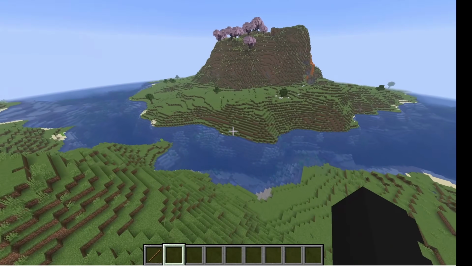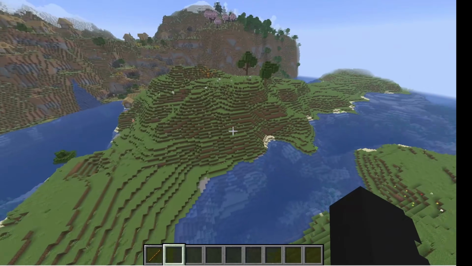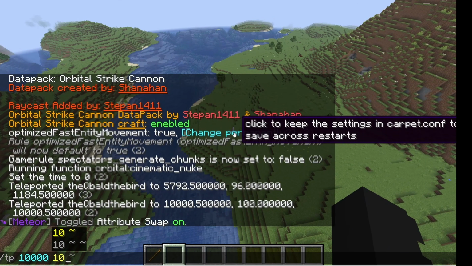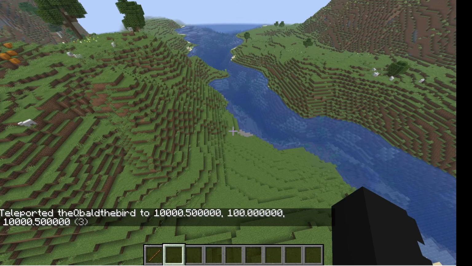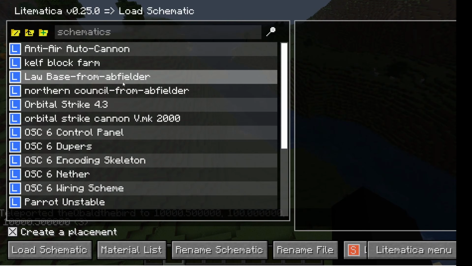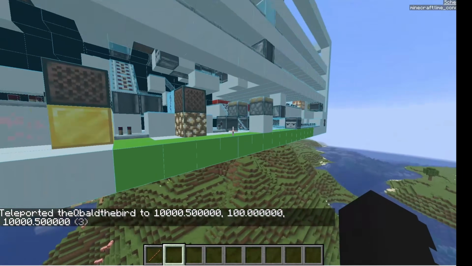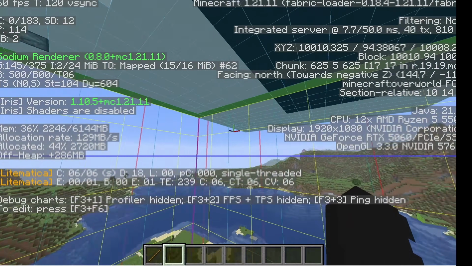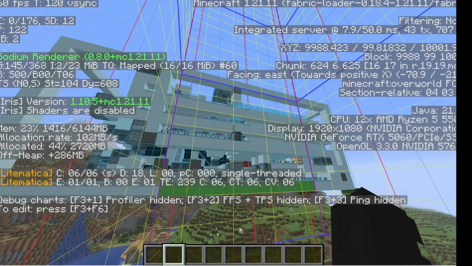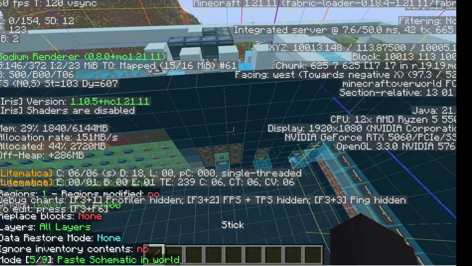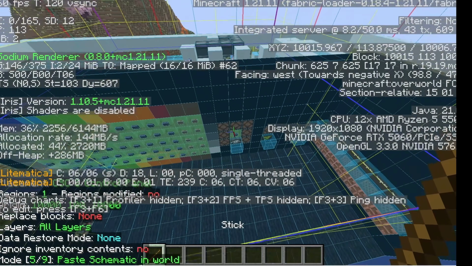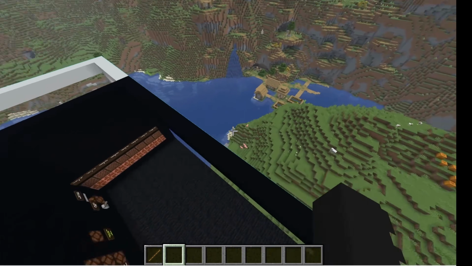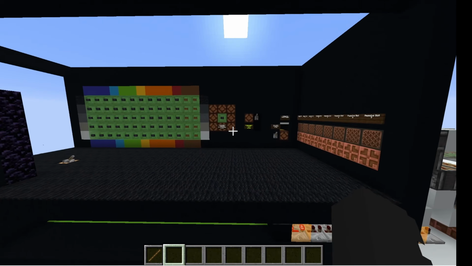So all there's to do now is to teleport to where we're going to put our control panel for the orbital strike cannon, which I always like to do at 10,000, 100, 10,000, which has always worked for me. So we're just loading it in like we did with the cannon. And this time we're going to make sure that it's chunk aligned with this green square. Yep, perfect. Or you can just move it if it's not, just using the stick again. But like we did with the cannon, just copy and pasting this in, and that's done, basically. So this is going to be linked with the cannon.